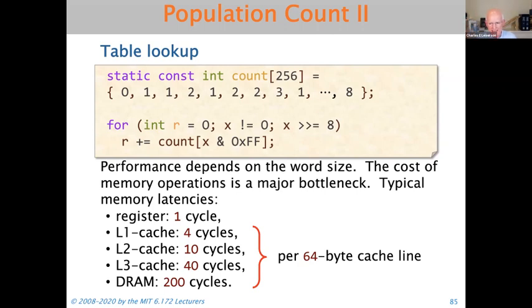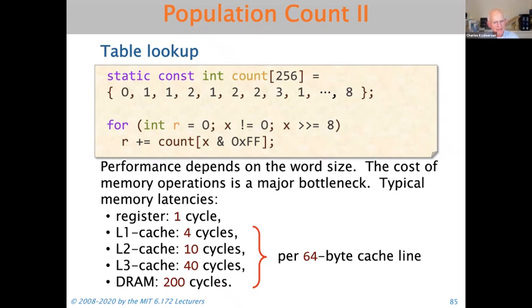So here are some typical access latencies for different parts of memory. A register you can get in one cycle. In fact, you can get multiple things in one cycle, multiple registers in one cycle, the processor can. The L1 cache is typically like 4 or 5 cycles. The L2 cache, 10 to 12 cycles maybe. The L3 cache is maybe 40 cycles. Some are closer to 30, but it could be as much as 50. And the DRAM is like 200 cycles, and its minimum these days would be 150. So it's a lot. It's way bigger when you go to DRAM.